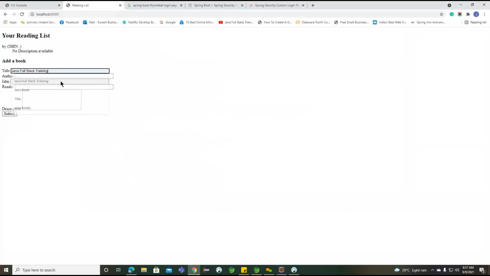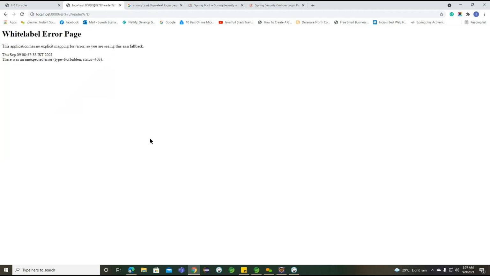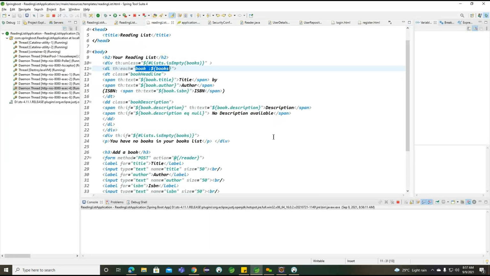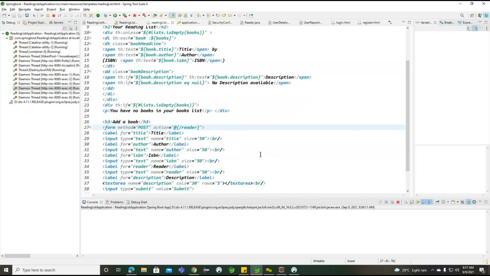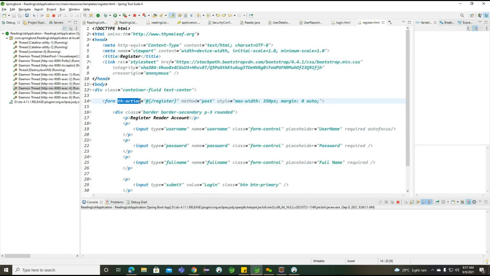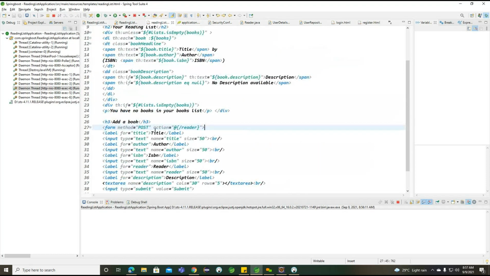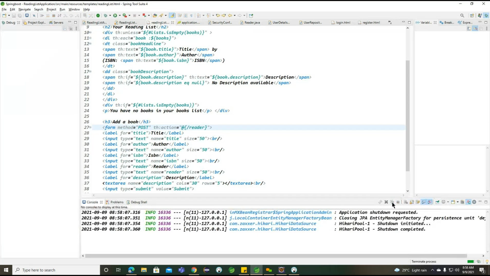Okay. So now what we will do, we'll create one more record here. Let me click on submit. Okay, the request is not moving. Why is the request not moving? So we made method post and action. Sorry. Yeah, the action we need to give as th:action. Th:action we need to give.